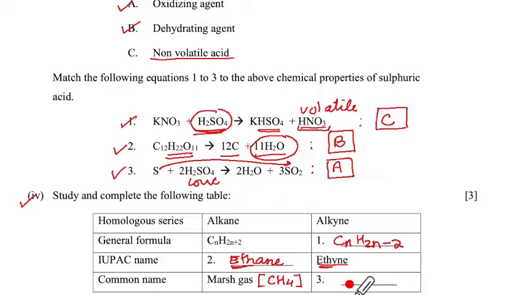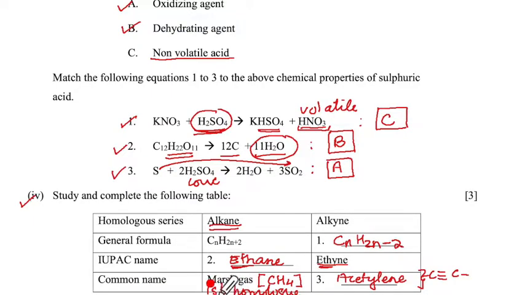The corresponding alkyne. Alkyne is not there. How can we have common name marsh gas and alkyne? We have marsh gas, okay, so this is CH4, which is the alkane. It becomes the first homolog. So I'm writing over here first homolog, and for alkyne the first homolog is going to be C triple bond C with H here. So that is going to be acetylene.